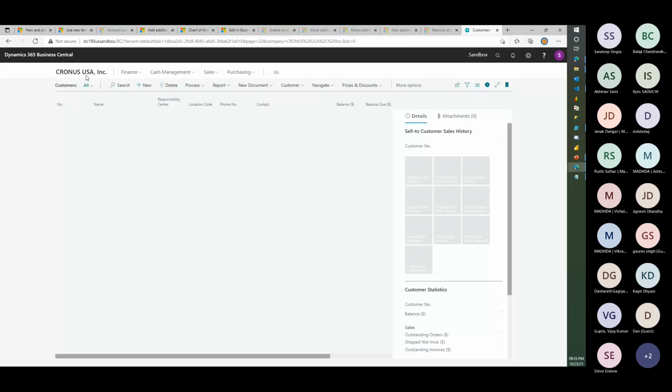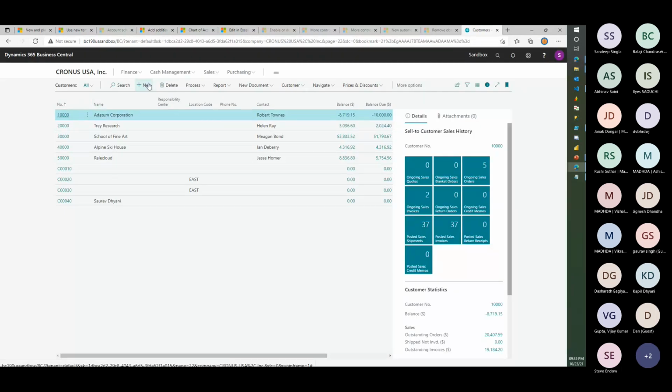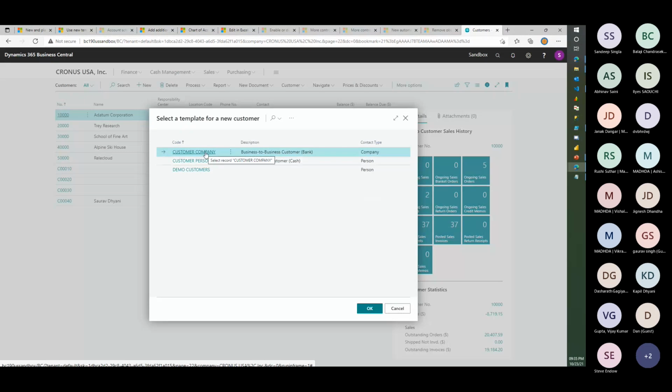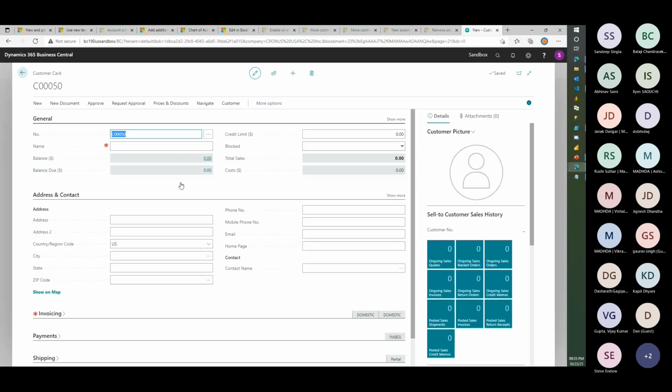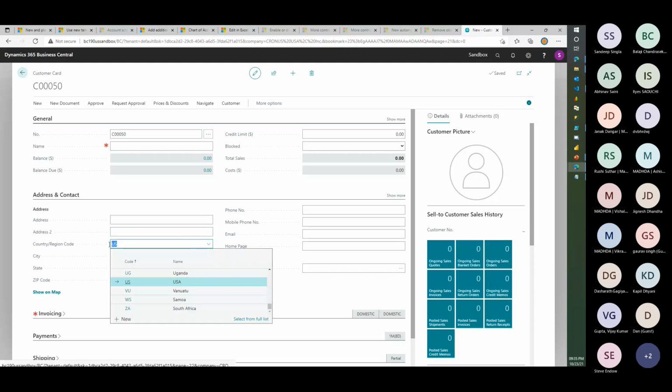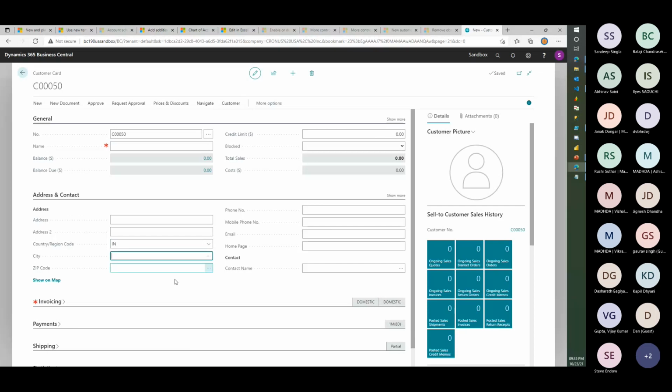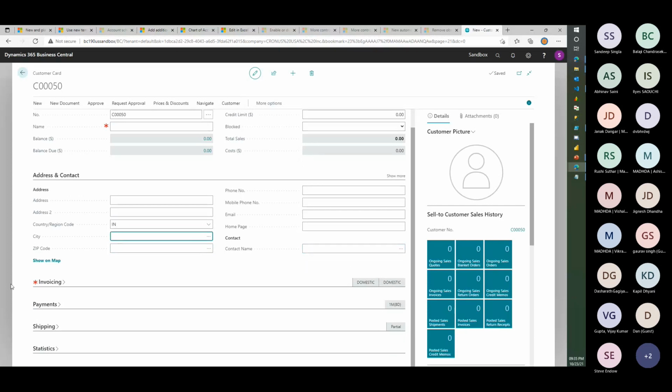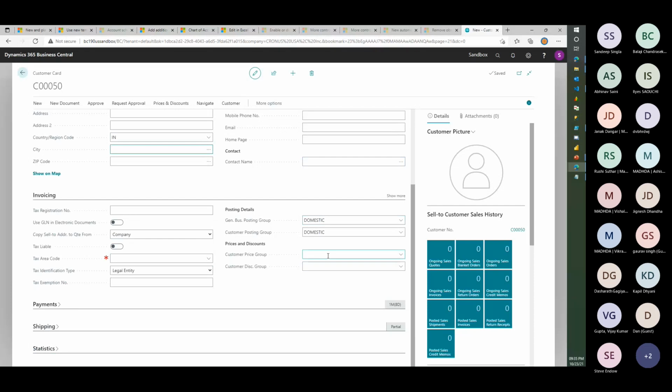So as I was saying, the other cool thing which I liked is that you don't have to spend time with your users to explain how they should define their templates. You can just tell them to create new customers or vendors or the master records. So say I'm a new user and I've just started using Business Central, and I want to define, let's say, 5 different customer templates. I can define whatever my common fields will be on the template. Like I can say that all my customers will be India based of this type, and then they'll have the posting group, which is normally set on every template.